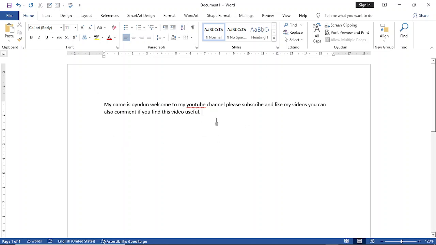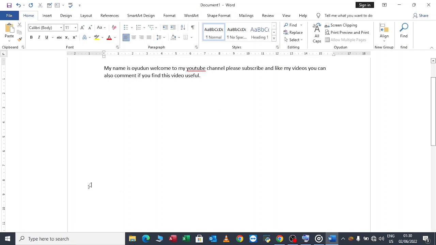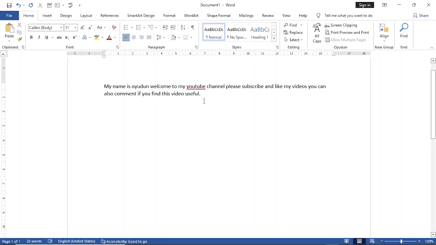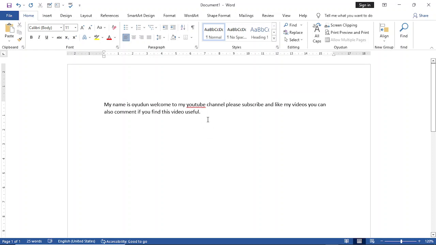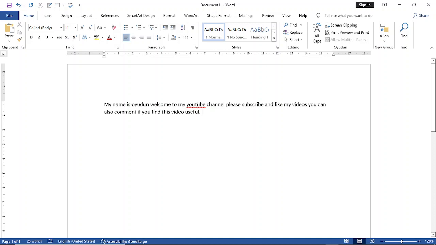So as you can see, I've inputted some text here, and each time you input some text, if you made some error here, maybe it's a grammatical error, maybe it's not an English word, let's say you didn't pay attention to the rules and requirements of writing your text in United States English, and you know that United States English uses a Z in place of S. So maybe you typed a particular word, let's say customize, and you used S instead of Z, then you're going to be notified with a blue wavy underline that will basically tell you that you are not using the required United States English, and it will give you an option of changing it to the English that you've set your computer.